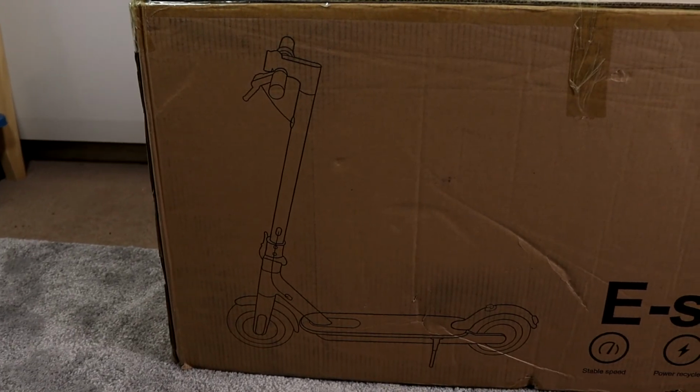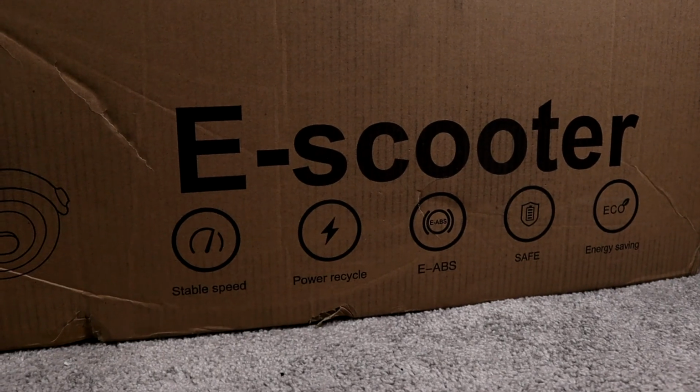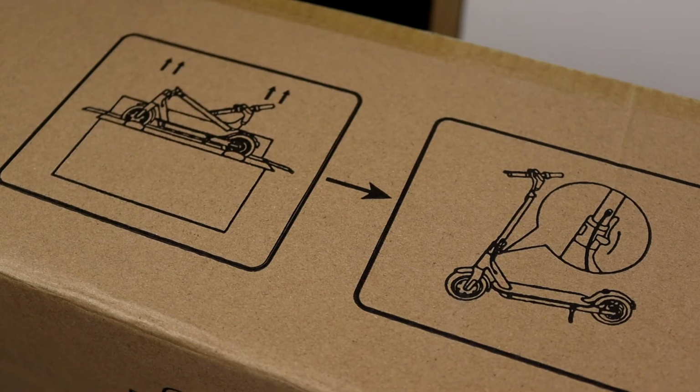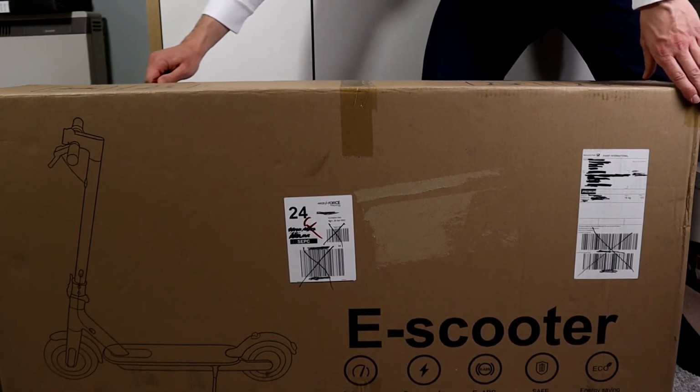If we take a look at the front of the box, it's got a few key features on the box. The scooter has stable speed, it's got power recycling, so that's basically the power regen, and it's got a few other features which we'll cover later in this video. On top of the box there's simple infographics which tells you how to actually assemble the scooter, which are pretty handy.